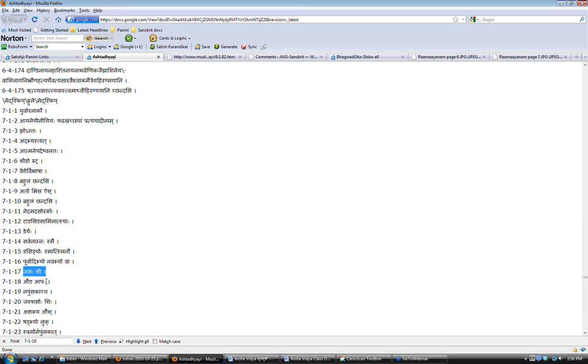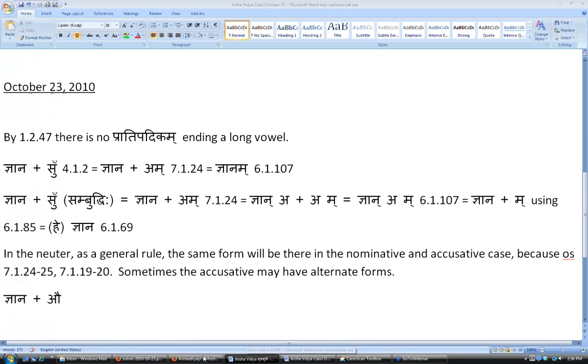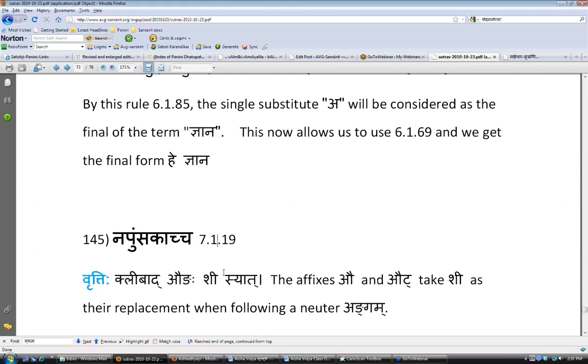So the Aung, which stands for another sanya for the Au and the out, takes the Shi Adeshaha. Of course, the Au or the out has only one Sthani, the item being replaced, only one letter. So even though we can look at the Alontyasya and all, we don't need any of those. Remember, when we look at any Adeshaha, we always have to immediately think of 1152 to 1155. Alontyasya, the next three rules are special rules. So we have to think about it. But if the sthani is only one al, only one letter, there is no choice. Parjaya nasti, no choice. So we don't need to look at any of these rules. The sthani is only a single letter, there's no other possibility. Okay, so we can use this sutram Napumsakacha 7.1.19 and make the Shi Adeshaha.